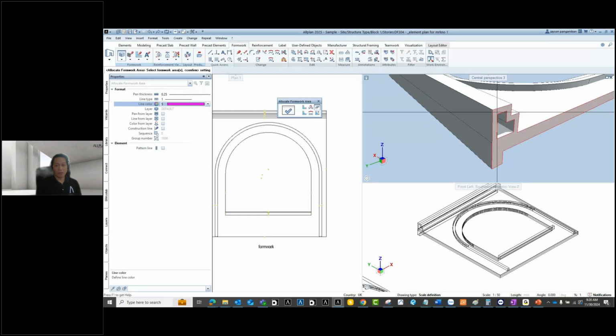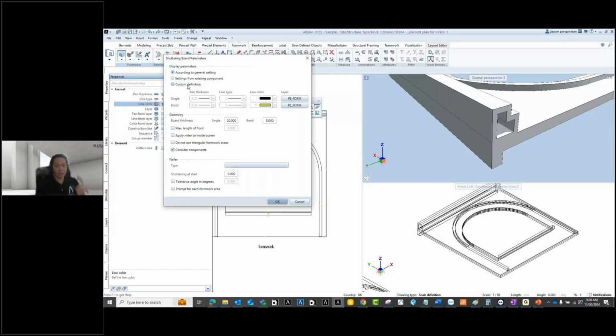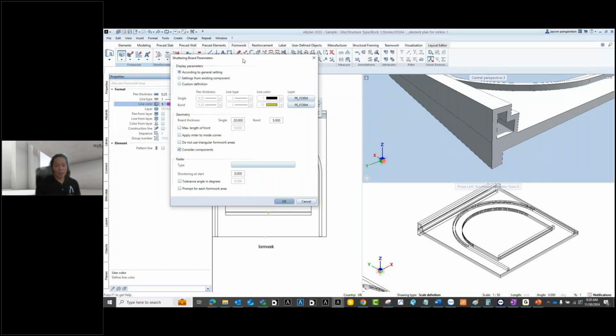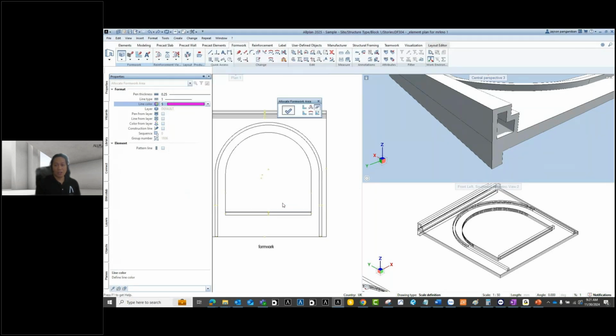All right. And here, there's also properties, so if you have some settings that you need to define, you can define them. Board thickness, of course, is just a general term, but if you're using steel or timber or whatever, you can specify the thickness, and then the bond if you have, and any other properties you need to define. For now, we just leave it as default. Okay. And then I will select the surfaces.